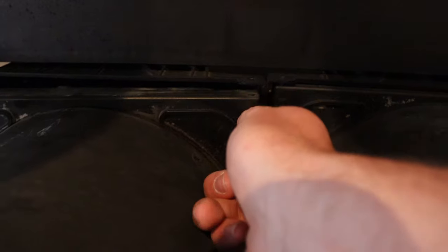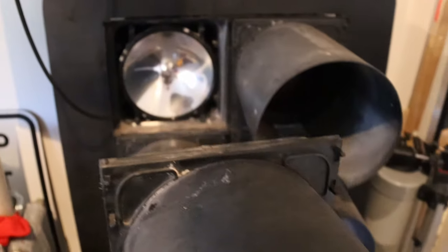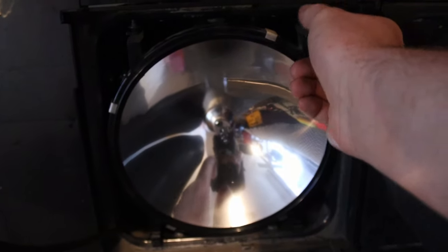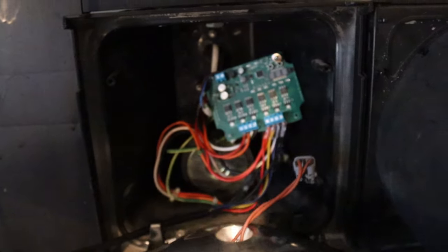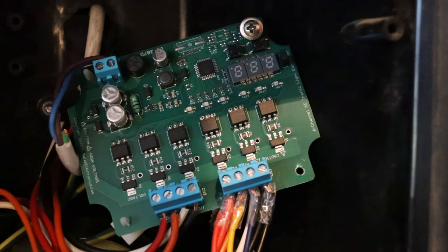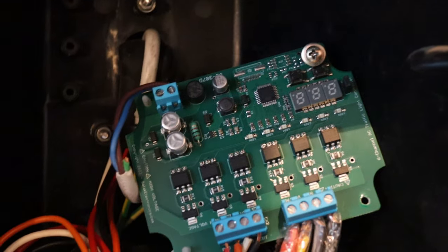So pull on these tabs again, and I'm going to use my knee, but pull this out from here. That's just my normal red lens, and you can see this one doesn't have the arrow lens, obviously. However, it is very dusty. Probably can't see that on my hands. But pull on the tabs again. Just pull this light forward. And in here is a Gallic Electronics 6-port sequencer. This was obviously pre-installed, as I said before.